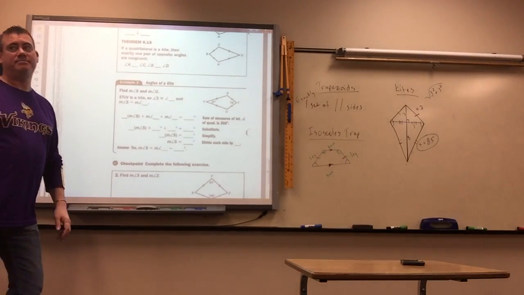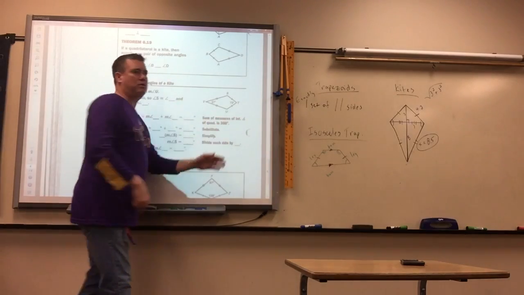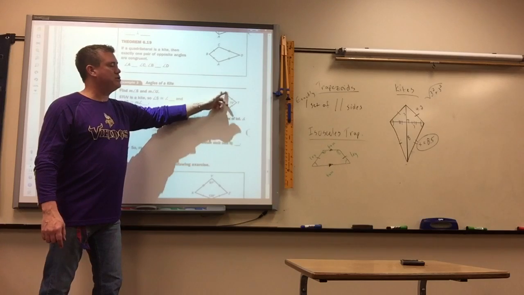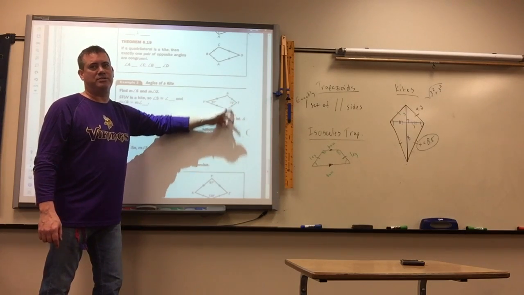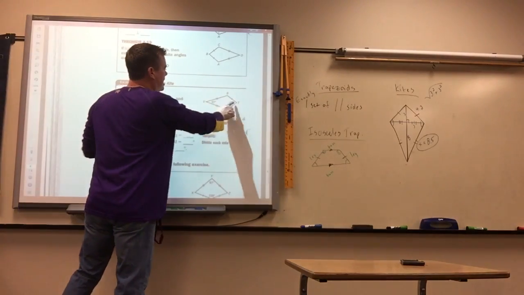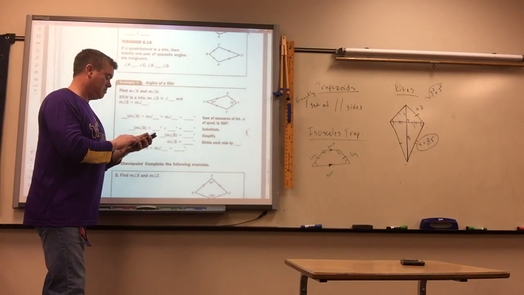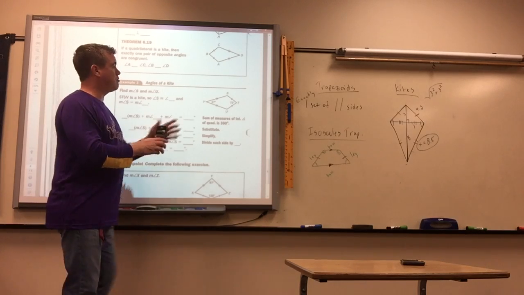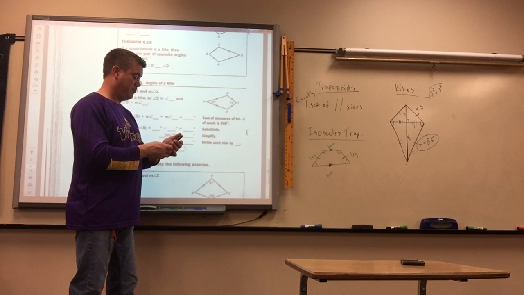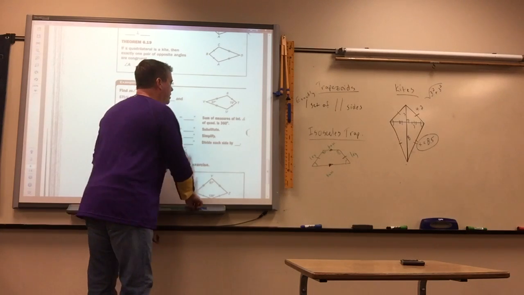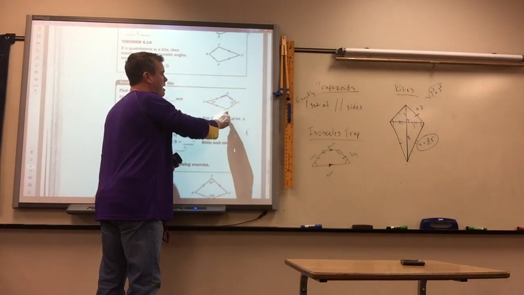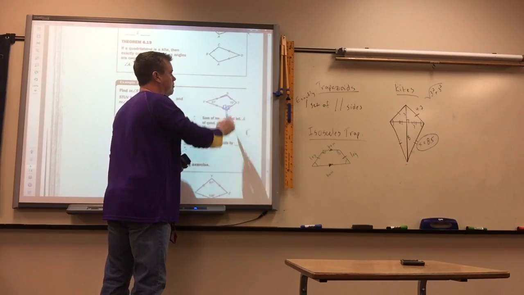Okay, for a kite, it's a quadrilateral, so they gotta add up to 360. They're asking for what are these two angles? Well, what do you know about these two angles in a kite? They're equal. So if you just subtract these off of 360, because it's 4 sides, quadrilaterals always add up to 360. So there's 250 degrees left after I subtract these off, and then divide by 2, they'd each be 125.